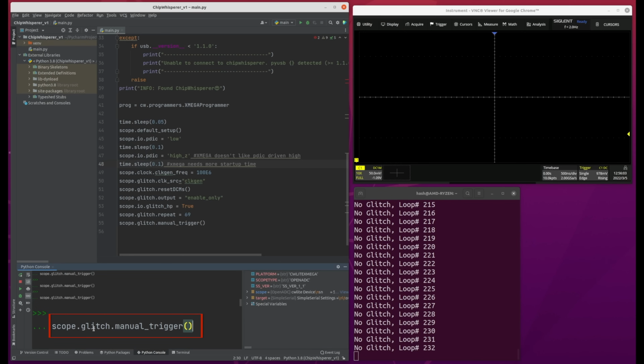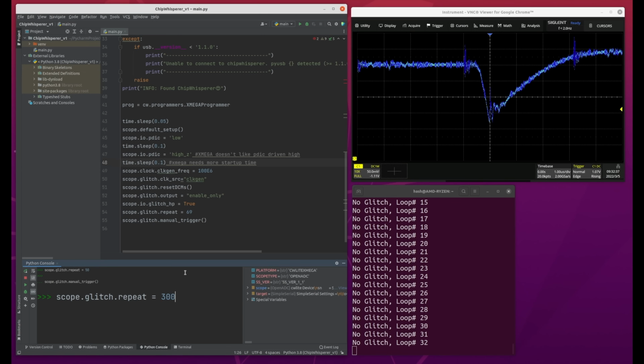If we put it all together, executing this part of the script will tell the ChipWhisperer to send our glitch, and this terminal window will tell us if our glitch was successful or if we went too far and caused a reboot. This view of the oscilloscope will let us see what the power supply looks like when the glitch is applied. I'll start with a glitch that's a bit too long and you'll see it reboot.